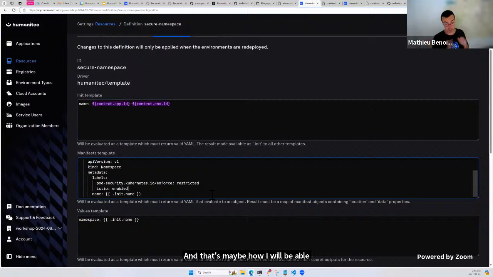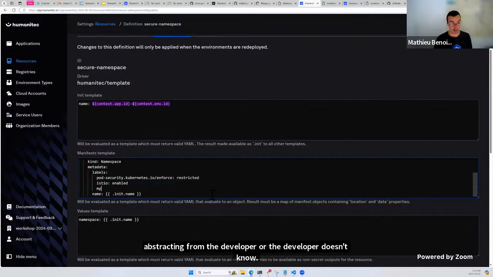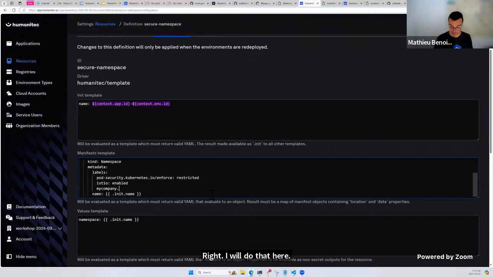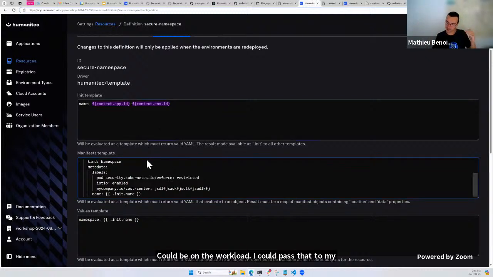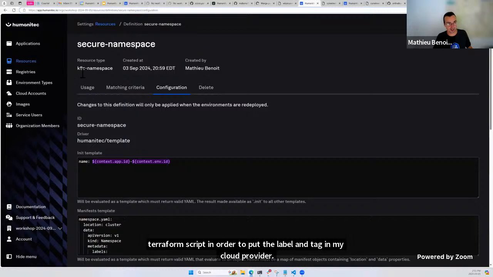Again, abstracting from the developer, who doesn't know, right? I will do that here. What I could do also is my company.io/cost-center, and I will be able to add my cost center, all the label and annotation I want. Here it's on the namespace, could be on the workload. I could pass that to my Terraform script in order to put the label and tag in my cloud provider, etc., etc. What I want to show you here, it was namespace.